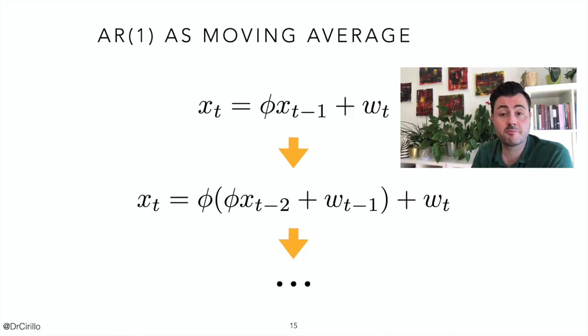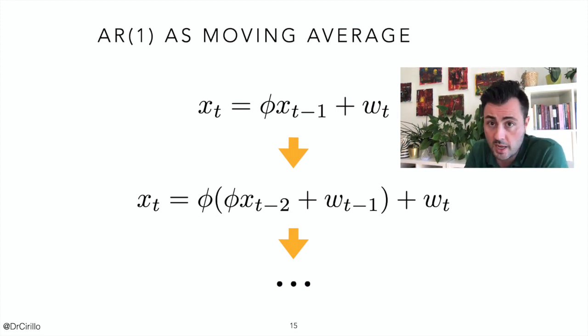Consider an autoregressive model of order 1 and assume that the phi parameter is within the unit circle so that our process is stationary and all the rest. Now, what we can do is start performing a series of substitutions. So we have that xt is equal to phi xt minus 1 plus Wt. One thing that we can do is substitute to xt minus 1 its own definition, which is phi xt minus 2 plus Wt minus 1. And we can go on and on in all these substitutions.